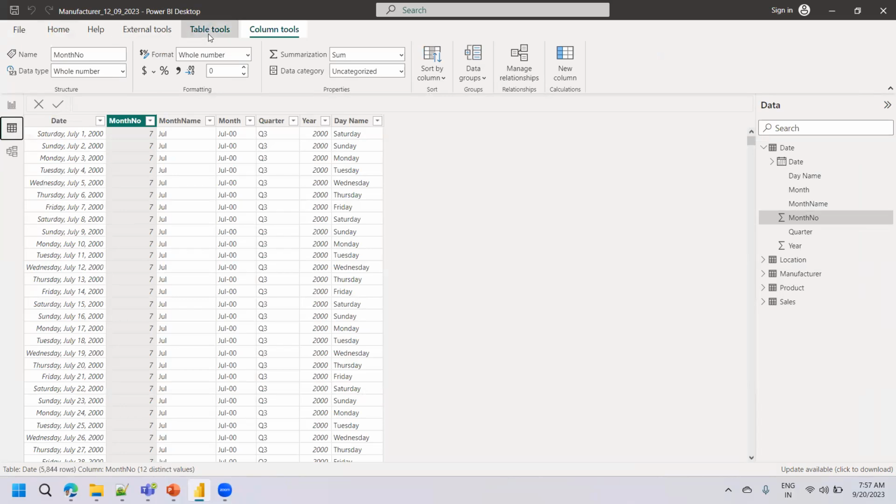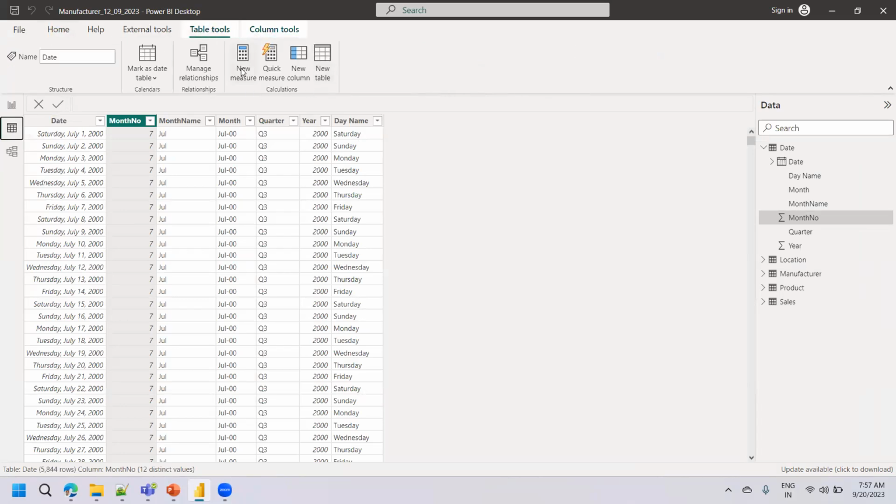It is available here. In the table tools, you can see 4 different objects: new measure, quick measure, new column, new table. We call these 4 objects DAX related functionality.